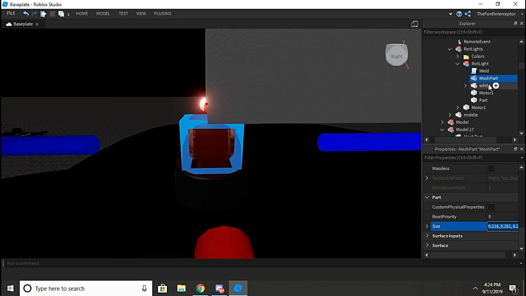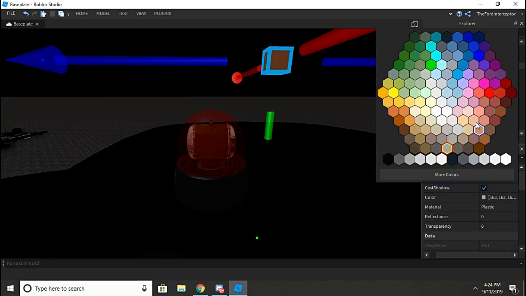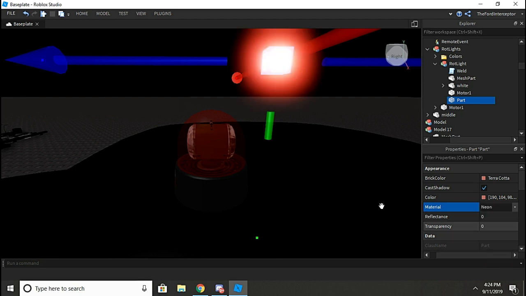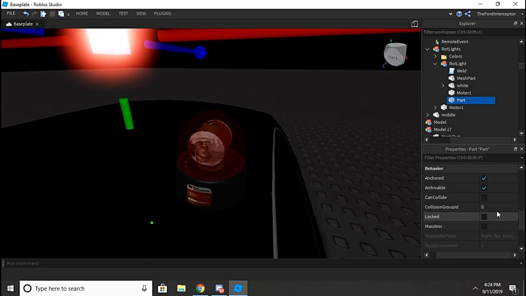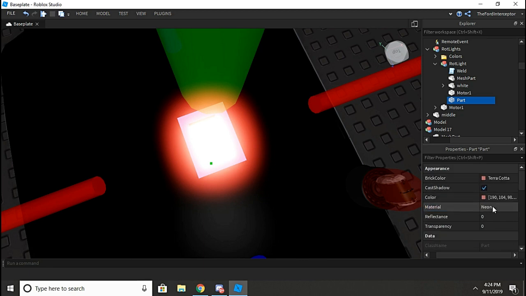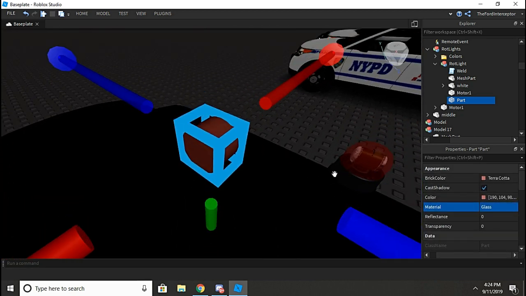We'll bring that into the part, as you can see there. We'll make sure that the part is anchored and can't collide false. We'll also make it red and neon. And I'll show you how, through the script, to activate this neon affected light. You'll see that in a moment. So now we have our cylinder shape. Well, I'm actually going to make it glass for now, so that way we can see.